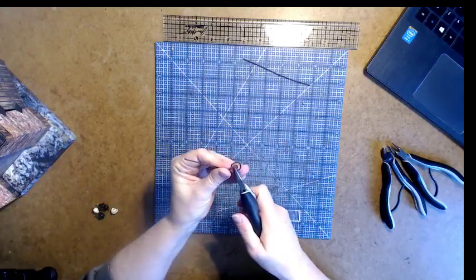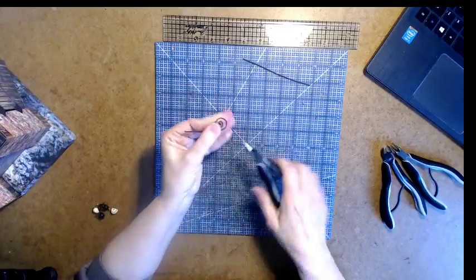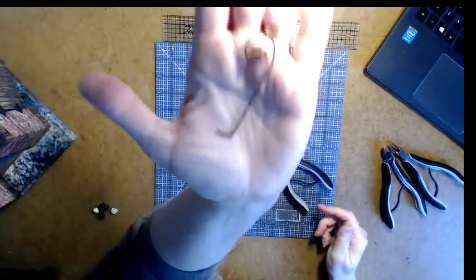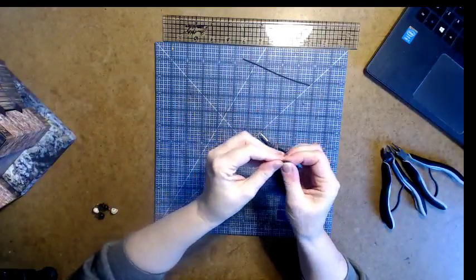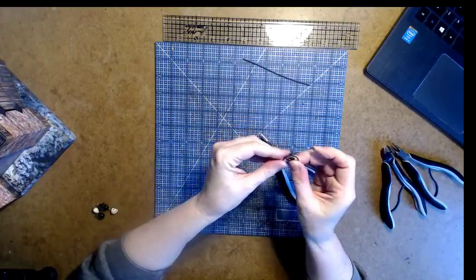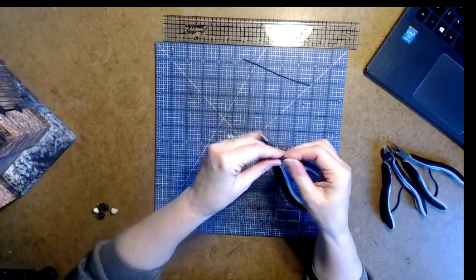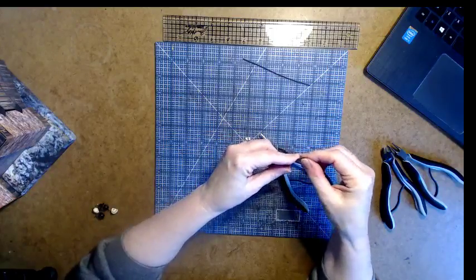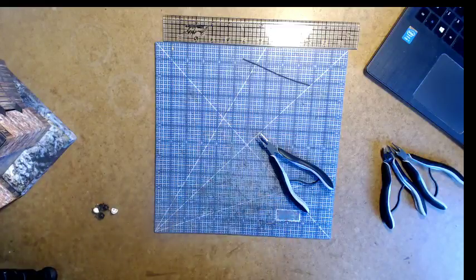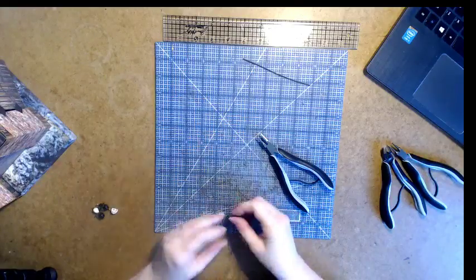So you can see I'm just spiraling it with my pliers, keeping it flat so it makes a spiral. Now I can also make this spiral a little bit bigger and wider by just messing with it. You can also do this part by hand. And you want it to end up anywhere from around 2.5 inches.